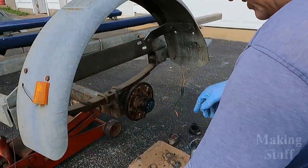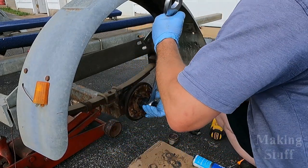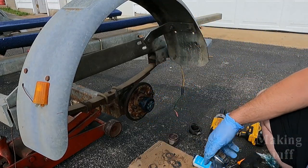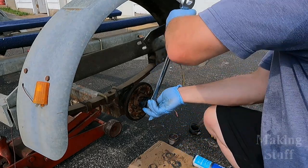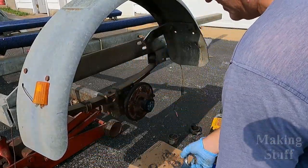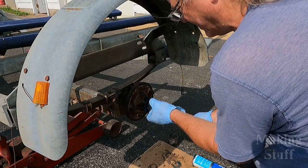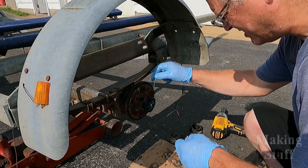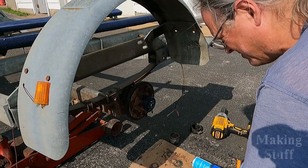All right, one thing I like to do is tighten this nut down on here as tight as I can possibly get it. And what this does is it sets the bearings. It gets all the grease kind of pushed into place and the bearing pushed into place. And then I'll back it off a little bit and let this spin freely and then set this finger tight like you're supposed to do. And then the final step is to just install the new cotter pin that came with the kit.